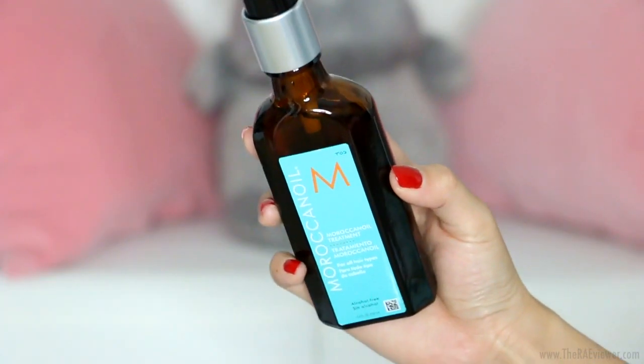Now we'll move on to hair. I've been receiving a lot of questions about my haircare routine, which is essentially the same — I still use a lot of Shu Uemura and Kérastase. But recently I started using a little bit more Moroccan Oil. I've been interested in the brand for a while and I actually had these products on hand, but just hadn't had the time with moving and with Beau to start using them. I am really loving the Moroccan Oil treatment — I can see why it's so popular. It's very hydrating especially if you have dry ends like I do, it smells a little more feminine, and it has a thinner texture so it's easier to spread through the hair. It comes in a secure pump, is alcohol free, and you can use it on damp or dry hair.